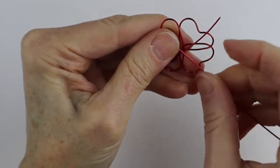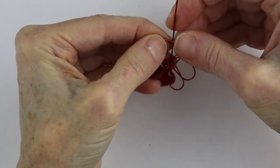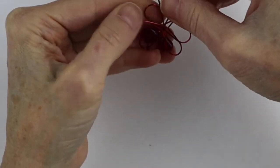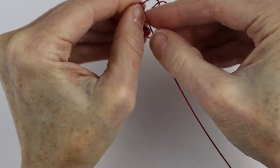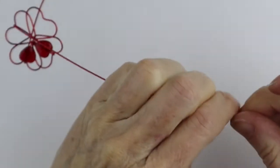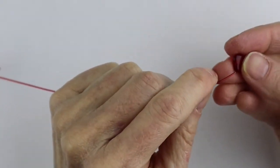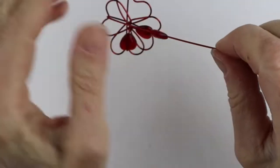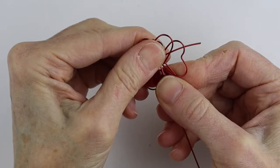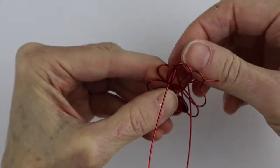Then go straight over to the other side — make sure it's about the same. You can compare to see if it's doing more or less the same thing; I'm not going to worry too much about them being exact. From the back, we're bending it towards the front and then putting our bead on it. Make sure you put it with the double side up — it reflects the shape of the poppy petal. That one's in there, now just bring it down inside towards there.